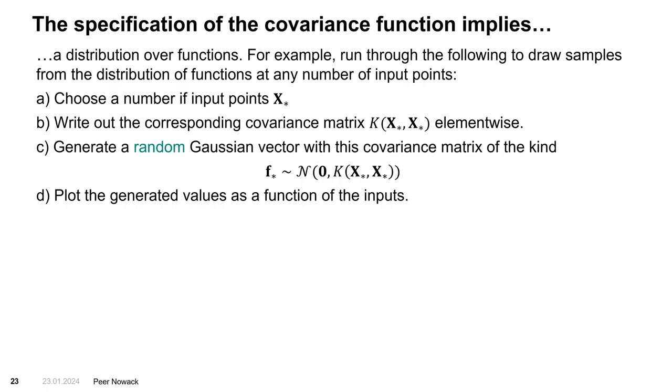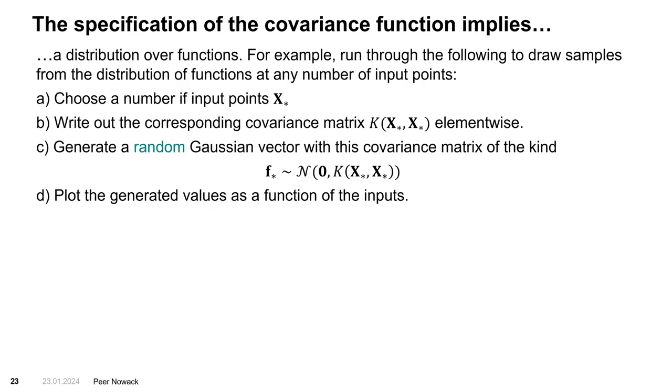Okay, so the specification of the covariance function, because of its implication for the values we get out for each input point, gives a Gaussian distribution, a joint multivariate distribution over functions. And to see that, because it's not so intuitive the first time you see it, you can, once you have defined this covariance, draw samples from it, to create those functions, similar to what we've seen in the introductory slides.